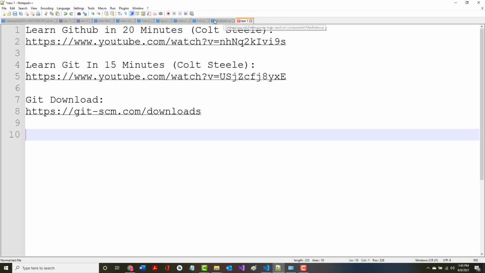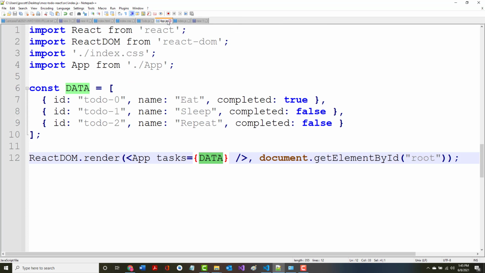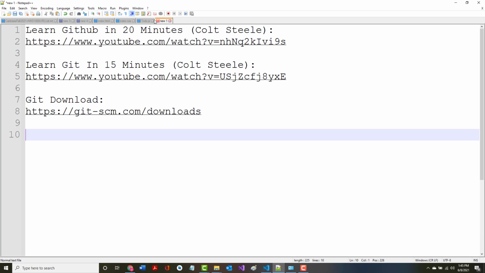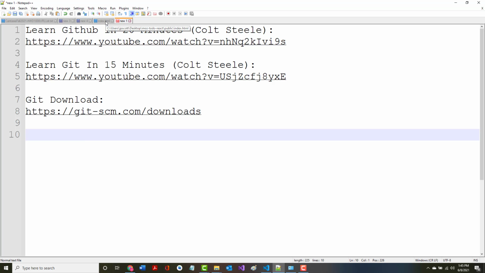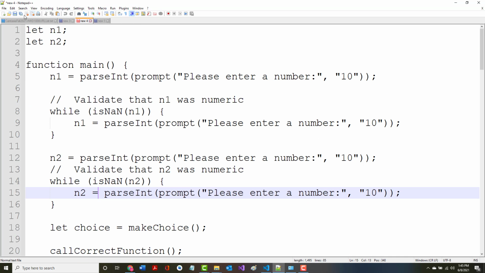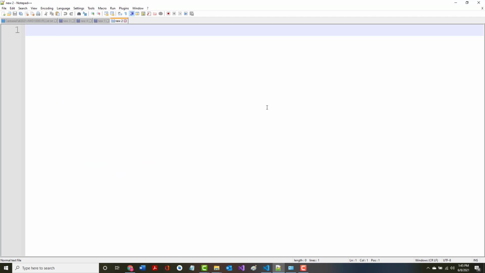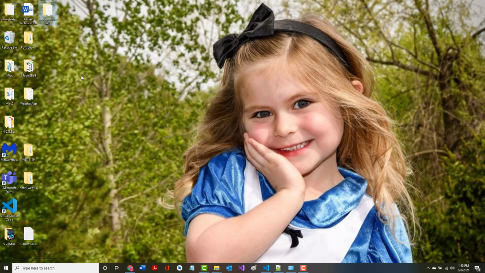I no longer need the filter button or form or index or app.js or to do or that index.css or this index. That's good. All right. So I'm going to create a new folder and it's just going to be called Git Fun. Stupid name, but it's the one I'm going to use.